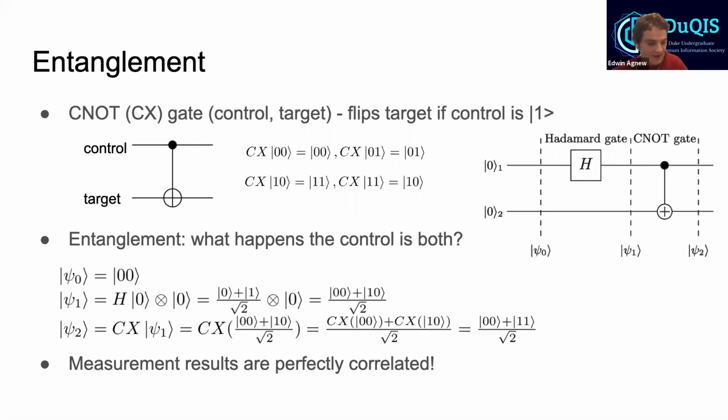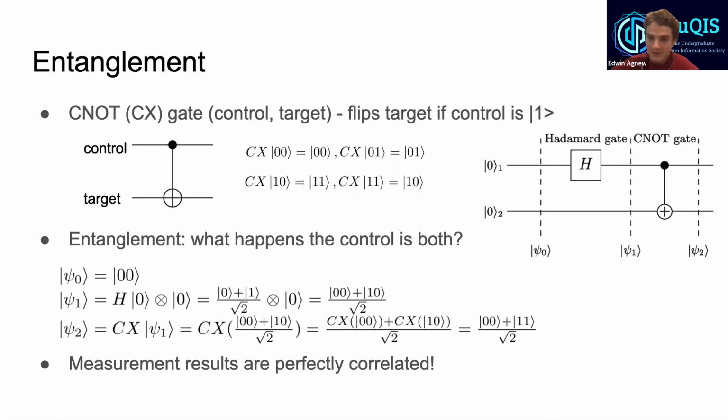which doesn't look very interesting, I know, but it's in fact very, very crazy. For one reason is that if you were to imagine, after performing these 2 gates, you then separated the 2 qubits. Typically we say one goes to Alice and one goes to Bob. So imagine Alice flies to the other end of the universe and Bob stays on Earth. At this point, it's still in the state 0, 0 plus 1, 1 over root 2.